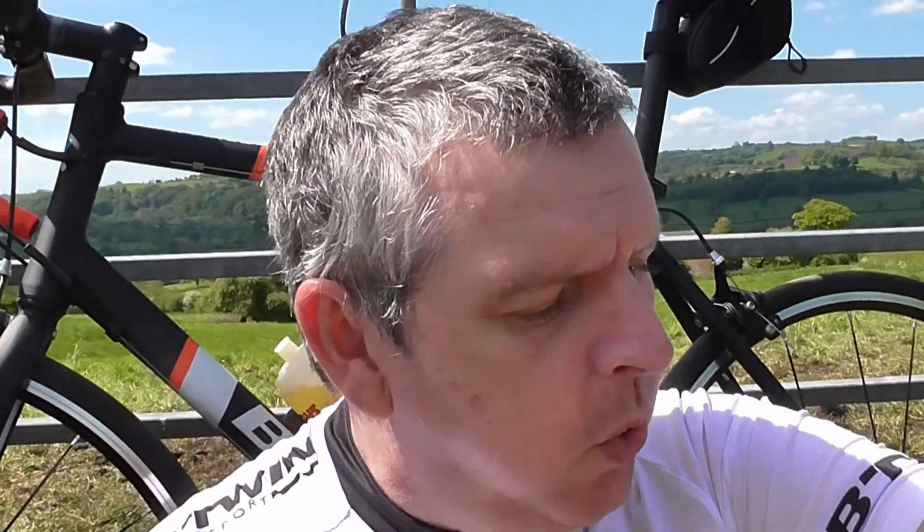Braking feels positive. I can't really tell the difference between the two. The B'twin stock wheels were fairly good once I got used to it, which when I first bought the bike took me a while. But that I think comes from riding a mountain bike with hydraulic disc brakes. Certainly at the moment, the opinions are good.